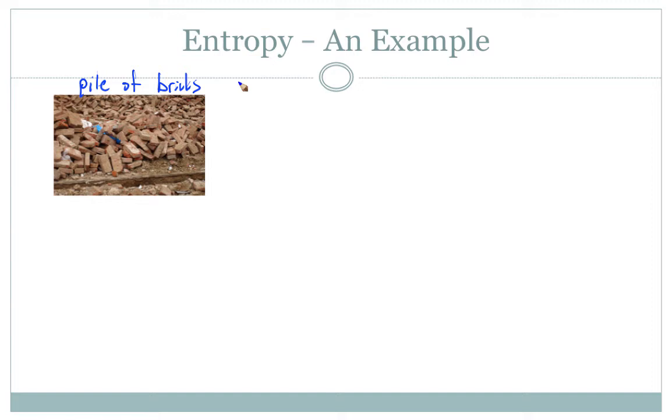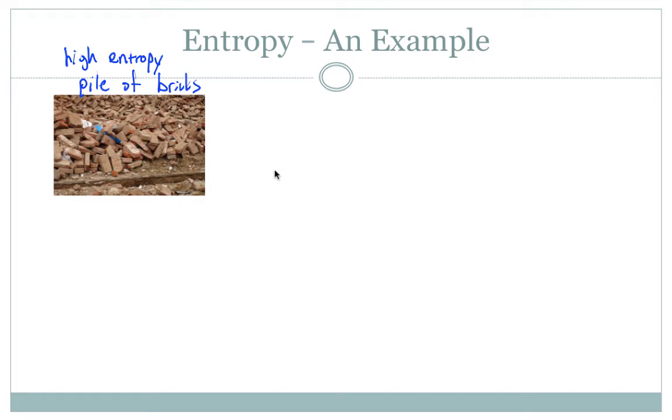And we'll start with our simplest definition of entropy, the idea of disorder or randomness. We could say that this pile of bricks has a very high degree of disorder, which means we can say that this pile of bricks has a very high entropy. Now, the real reason we can say this pile of bricks has a very, very high entropy is because of the number of ways that we can create this pile of bricks. You can imagine if I took a dump truck and dumped all the bricks out of the back, there is a very high probability that we would get a pile of bricks very similar to the one that we see in front of us.